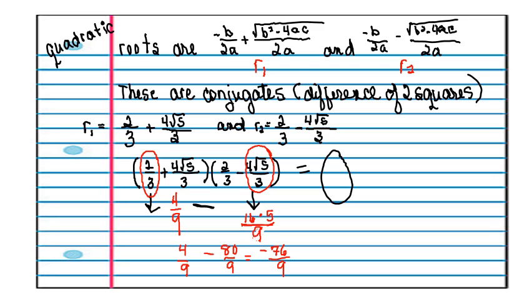So since what we did was take our root 1 and multiply it to our root 2, the negative 76 over 9 would give us the c over a. So now we have part of our equation. We have that a is 9x squared, and our c is a negative 76. So now all we have to do is go find our b.